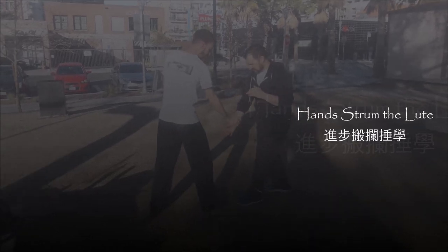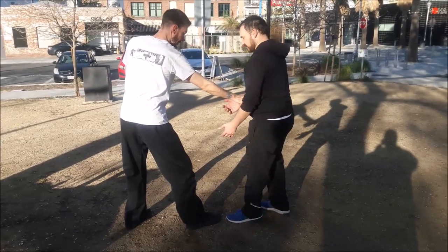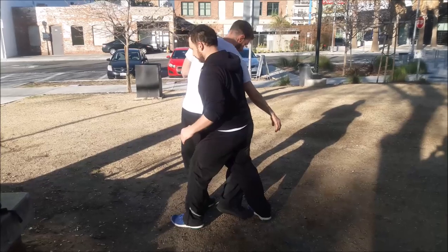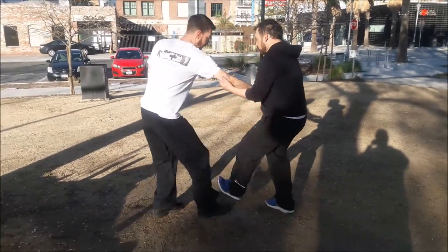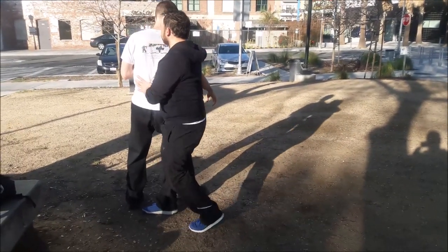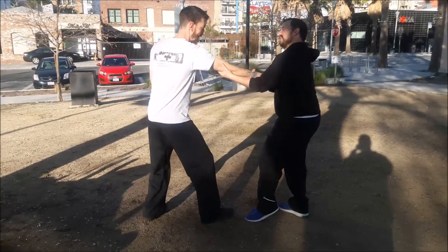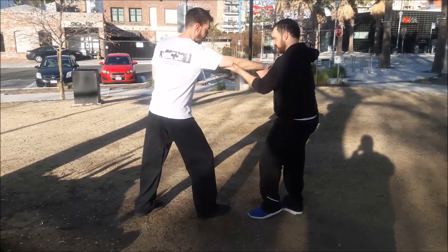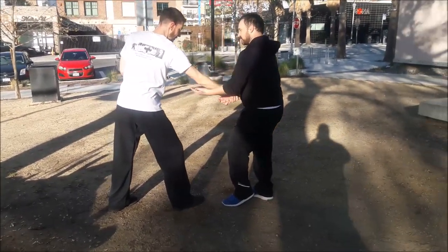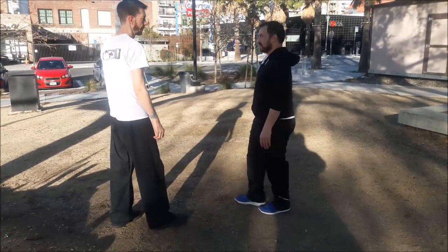With any technique from the loop, that idea of wanting to come in or get out of a grab — follow up, take care of that, and then chain into something else. That's the idea behind it. It's not meant to be something like 'I know exactly what I'll do — throw you off this way or snap your elbow.' That's so low percentage. I wouldn't be surprised if we didn't get too much of it. The idea here is probably a bit better if it's a good back.